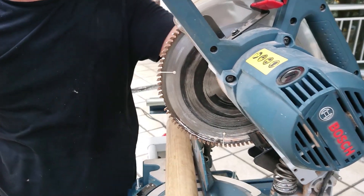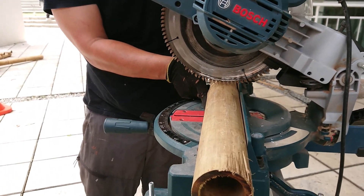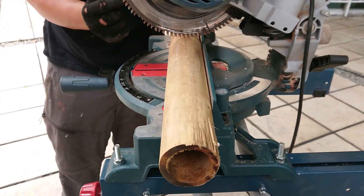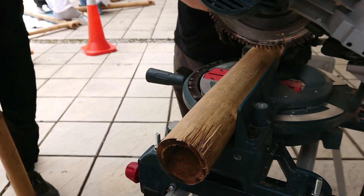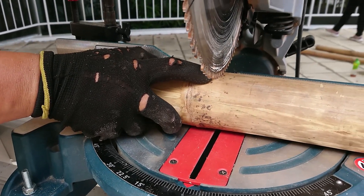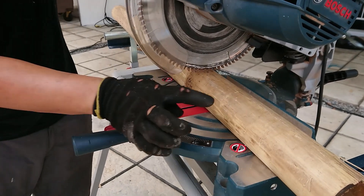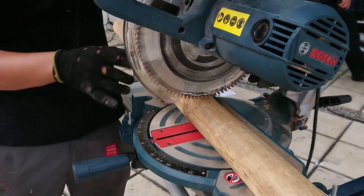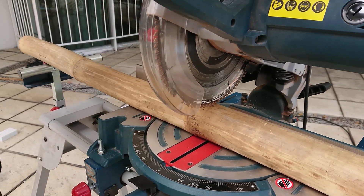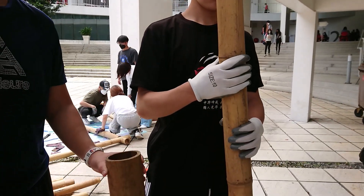Either way, let's practice the habit of cutting the right place. To measure, make sure the line is on this side of the blade. When I place it, I don't place it on top — I make sure it's right next to the line. Then you'll cut exactly where you want. To cut bamboo of this diameter is easy because half of my blade is as big as this. But for a bigger piece, my half blade is not big enough, so that's a different method. Let's start with the small diameter first.